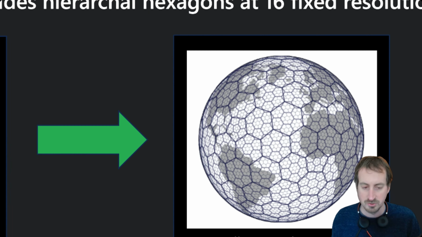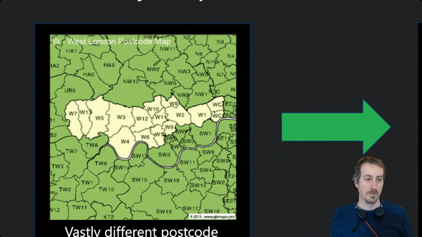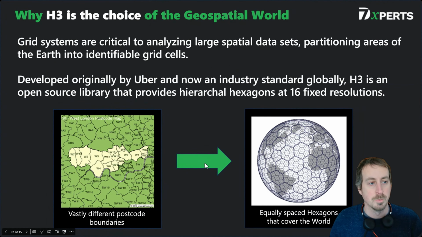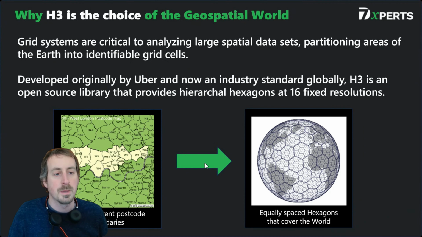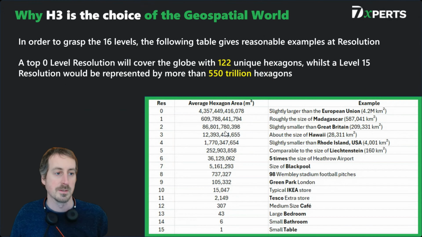And you can see in the illustration on the left here how in the United Kingdom postcodes, for example, can be quite different, quite random, and there's no uniformity to these. So it's difficult to compare one postcode to the next because they're different sizes and shapes and so on. So this technology of H3 was actually developed originally by Uber and has now become the industry standard around the world. So that's the background and the theory around why we've chosen to use this H3 data technology. Let's start looking at the maps themselves.